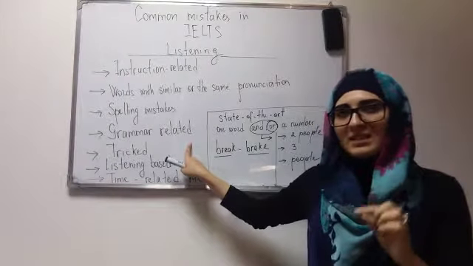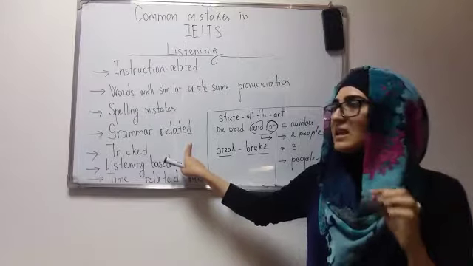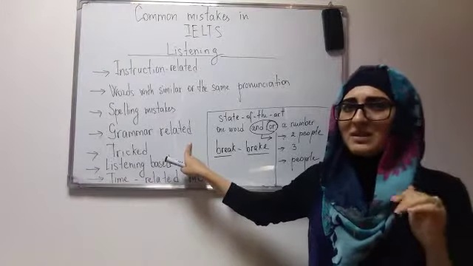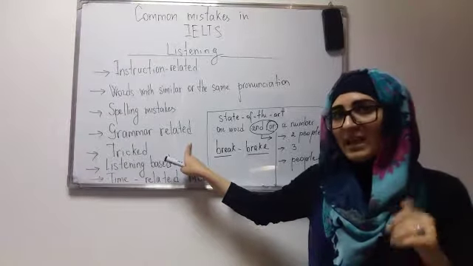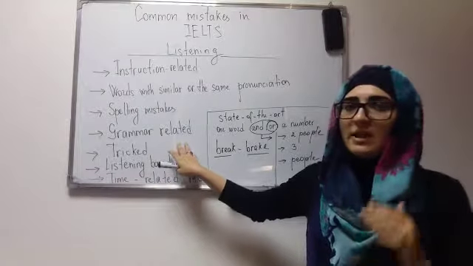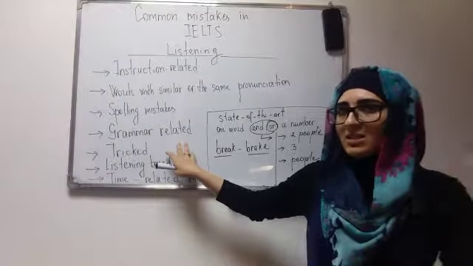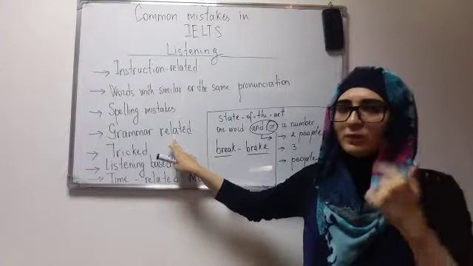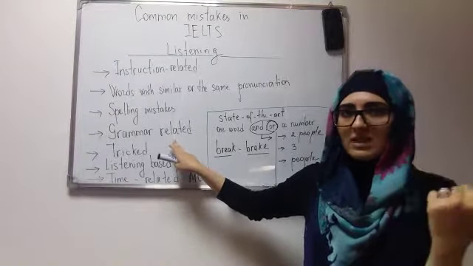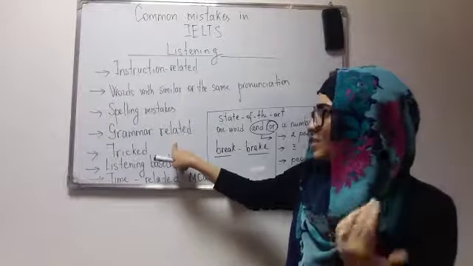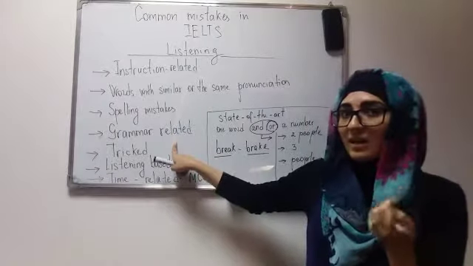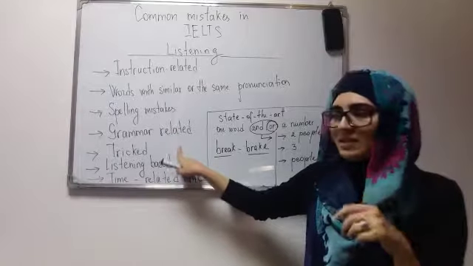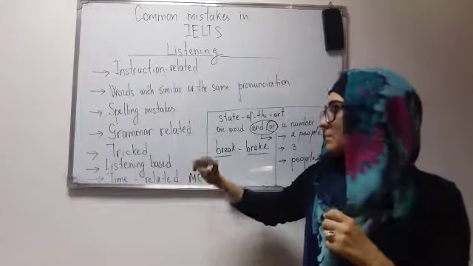Grammar-related mistakes. If the sentence is grammatically incorrect, the answer is incorrect. Grammar is not important only in listening and writing. It is also quite important in all 4 sections: listening, reading, writing, and speaking. Because if the answer is car, but you have written the plural form, like cars, or the answer is car, but you have written a car, like 2 words, still that's going to be a mistake.